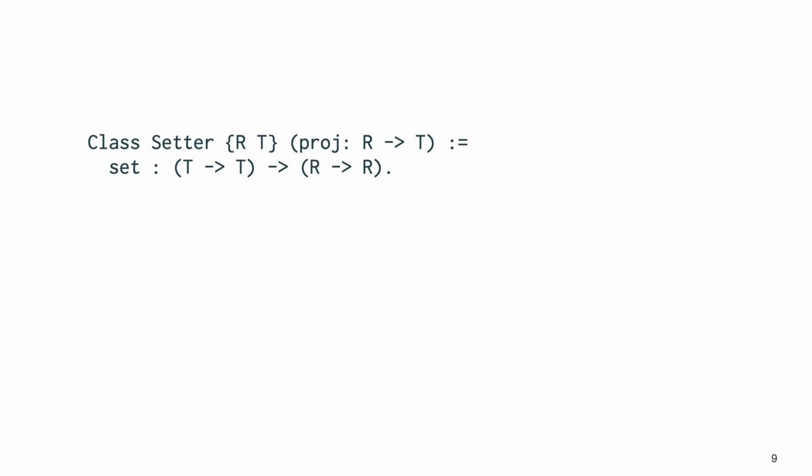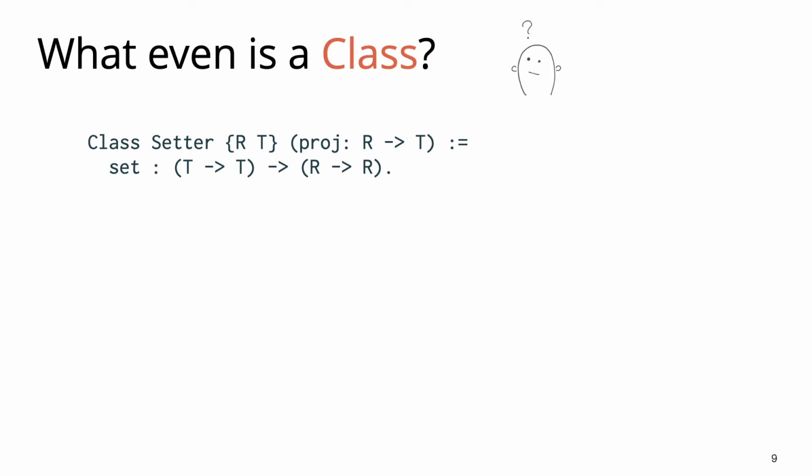We want to expose a nice UI for that. The way we do that is via the set function, which is part of this type class setter proj. In order to understand how the set function actually works, we first need to ask what really is a class. This class setter is not too different from a record setter with a single field set, except for one difference.